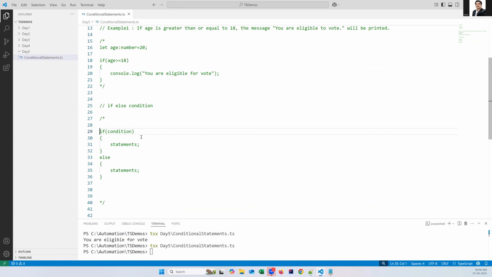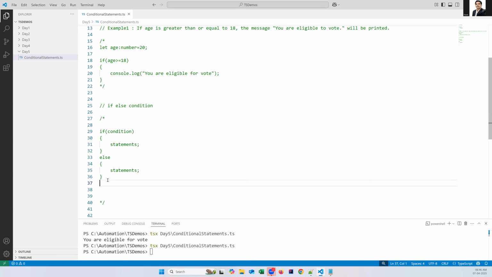For else, we don't put any condition, because if the condition is true, the if block is already executed. If the condition is false, then the else block will be executed. So this is if else condition.